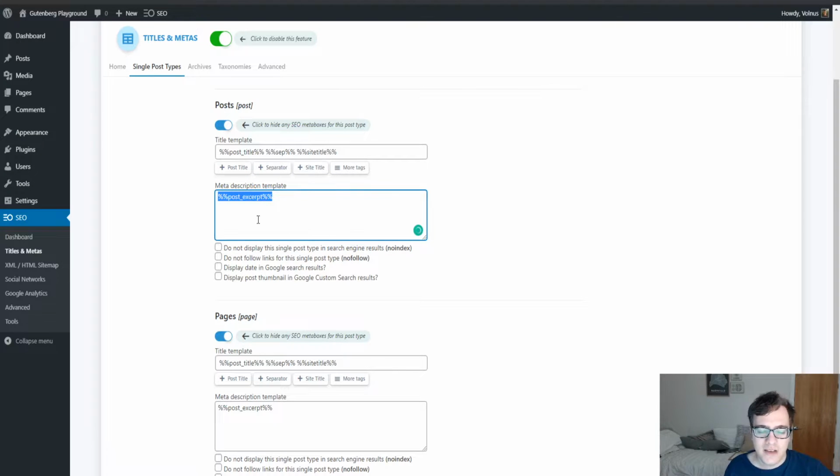And then it has post excerpt. What it'll attempt to do is generate an excerpt for the post if there isn't one set, by basically taking the first sentence or so and stripping out any HTML tags and making that the description. It's basically the same thing that Yoast SEO does.